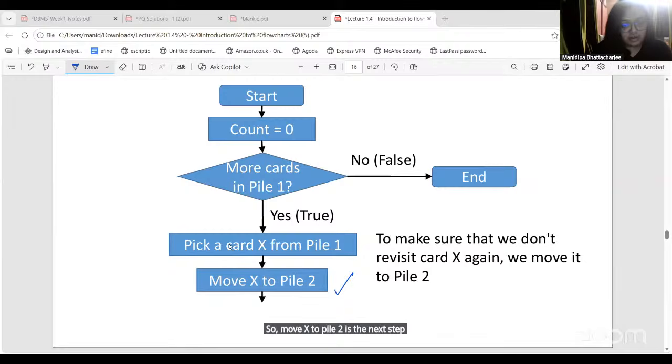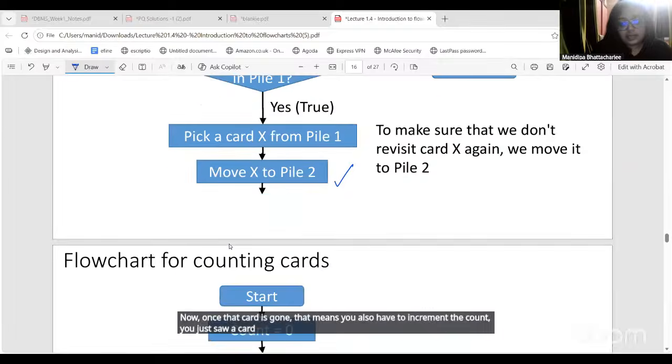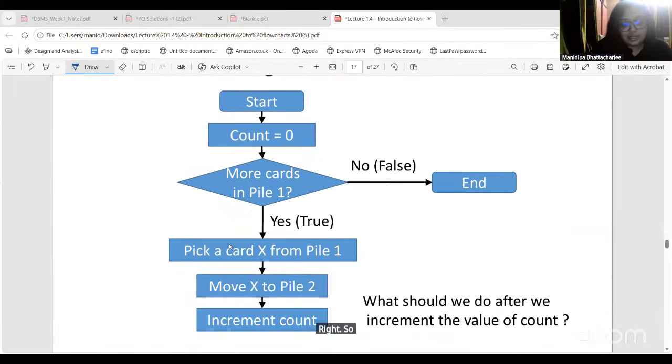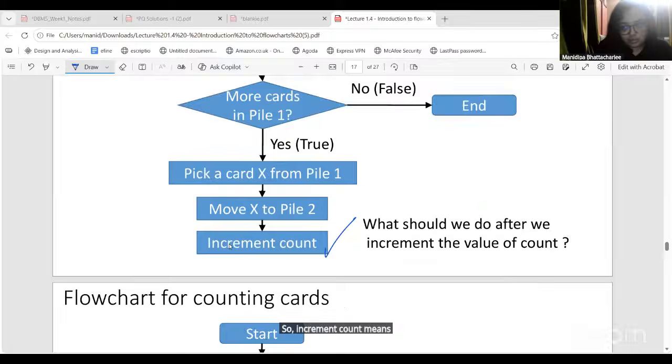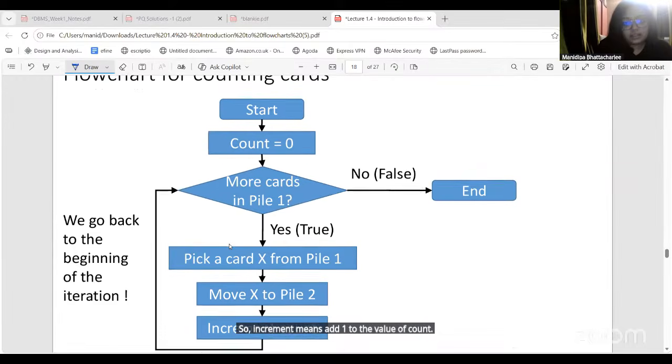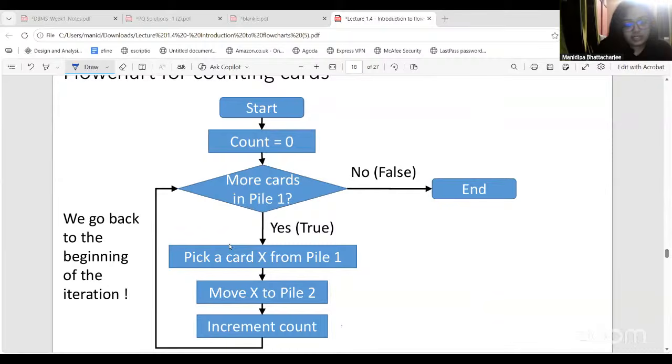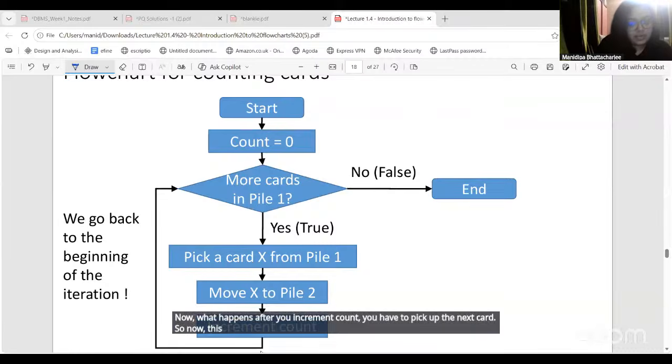Now, once that card is gone, that means you also have to increment the count. You just saw a card, right? So next step is increment count. So increment count means add 1 to the value of count. Now what happens after you increment count, you have to pick up the next card. So now this flow arrow will go back to the decision box, this arrow.